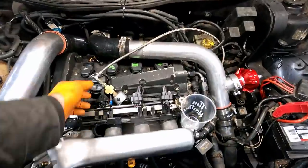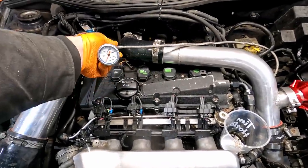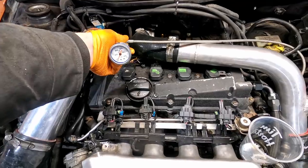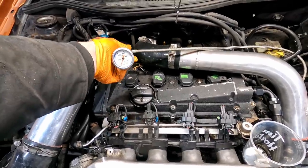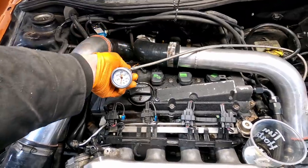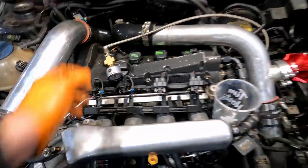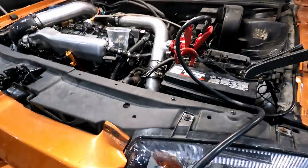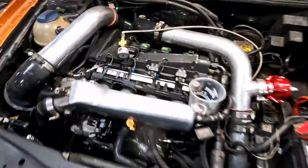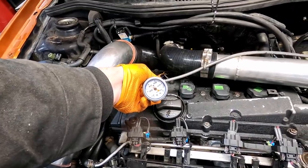Turbo's been replaced. We got a pressure gauge hooked up to the feed line for the turbo, and we're just going to verify oil pressure before we actually get this thing back on the dyno to make sure there's nothing else going on that we may have missed. So, Benjamin, we got some juice, and we're ready to crank her up. Okay.